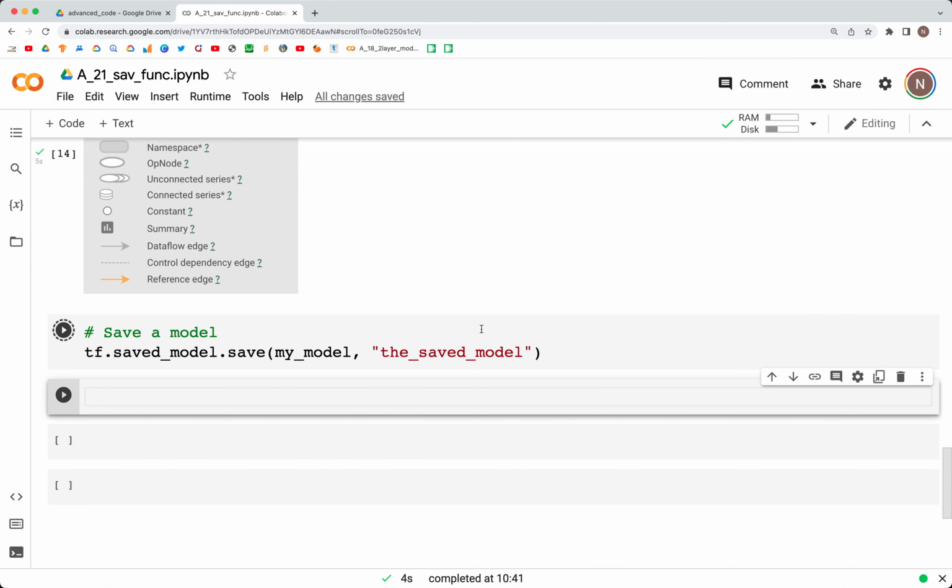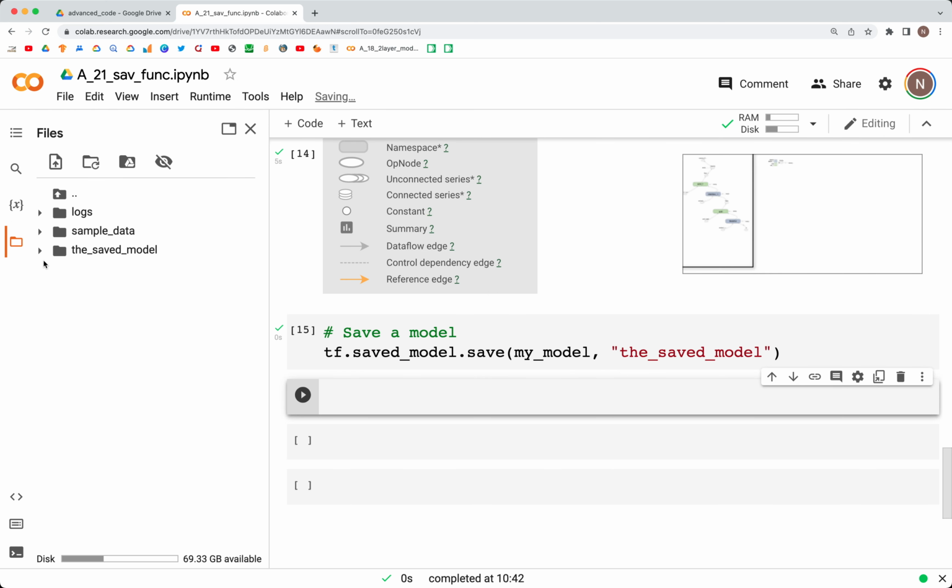Once we save this, in the folder on the left-hand side we should see the files that were saved: assets, variables, and saved_model. Inside variables, there are two files that were created.